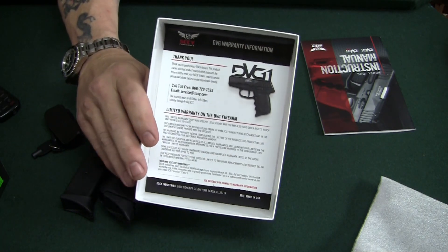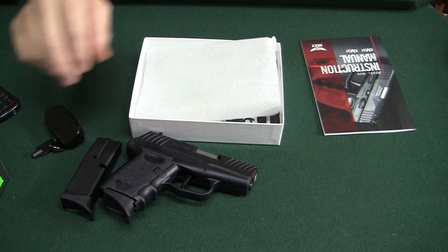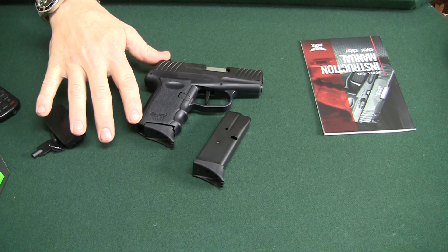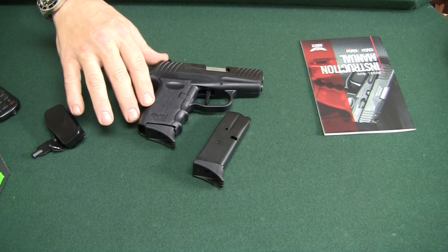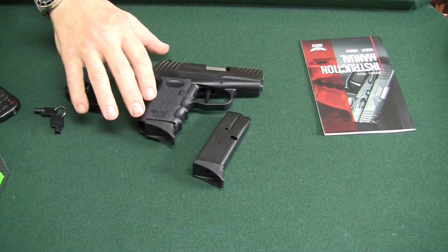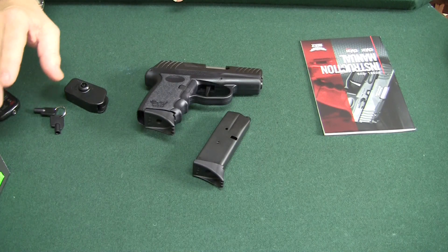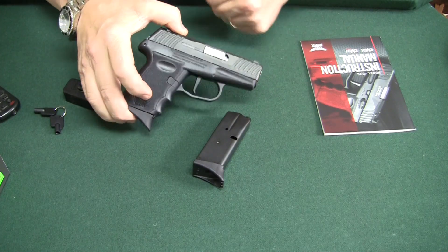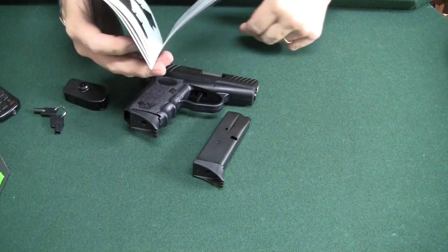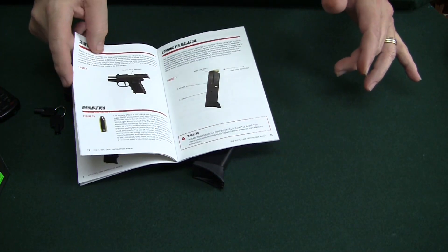The reason there's all this stuff about the limited warranty is when these guns came out back in the old days, they had — probably as a sales gimmick — a very weird warranty. It was a lifetime warranty; if anything was wrong with the gun, you sent it back. I kind of believed that if it was lost or stolen, the company would replace the gun. Now the warranty is limited — you can go to the website and see what it covers, but any defect is replaced by the company.